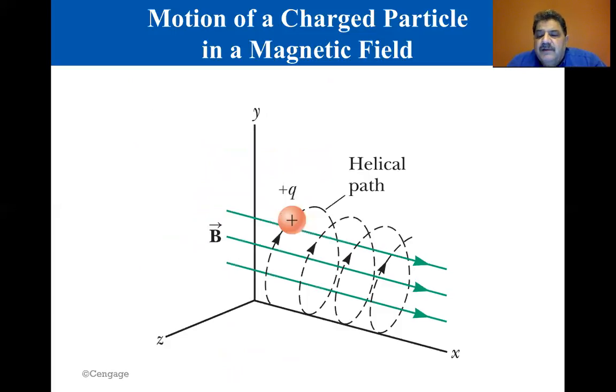If the initial direction of the velocity of the charged particle is not perpendicular to the magnetic field as shown in the picture here, the path followed by the particle is a spiral called a helix along the magnetic field lines. And a lot of the energetic particles that come from the sun that travel the magnetic fields that end up in the aurora borealis and the aurora australis do indeed follow a helical path.